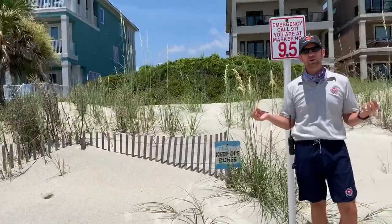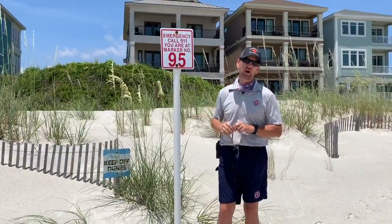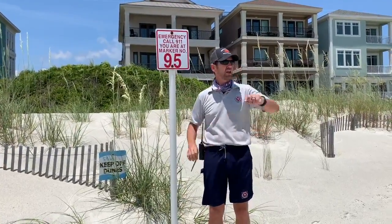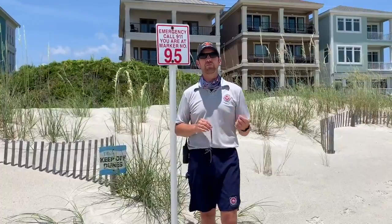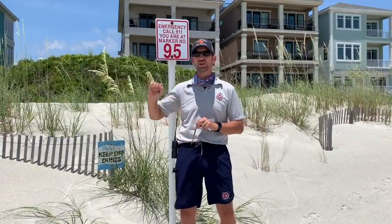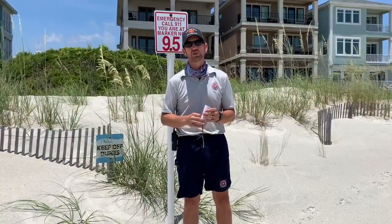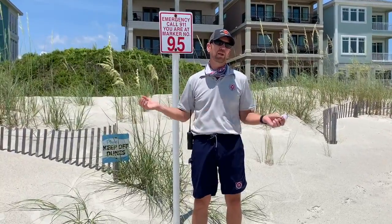So it's very important when you go to the beach that you look at the sign and know the marker number where you are, because that will help you a lot. You can tell the lifeguard, hey, I was supposed to be at marker 95, and we'll know you're right by this lifeguard over here. Also, know the name of the beach where you are. Right now we're up at Singleton Beach on the north end. There are a lot of different names of beaches on the island, not just Hilton Head Beach, but some places are called Coligny Beach, or Sea Pines, or Folly Field, or Driessen, lots of different names for them. So if you know the name of the beach where you are and the marker number, we can help you get back a lot more quickly.